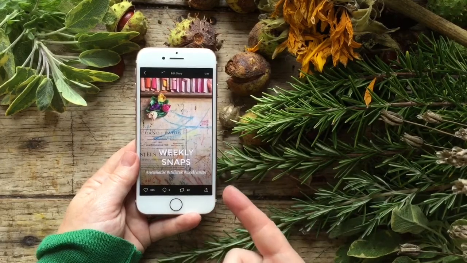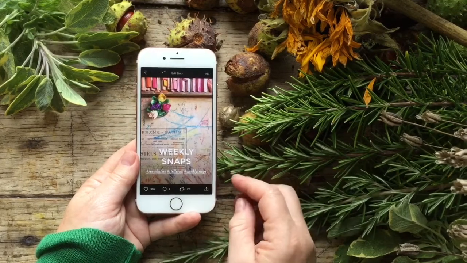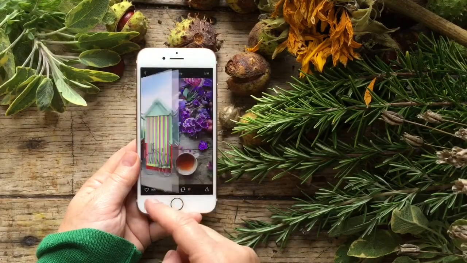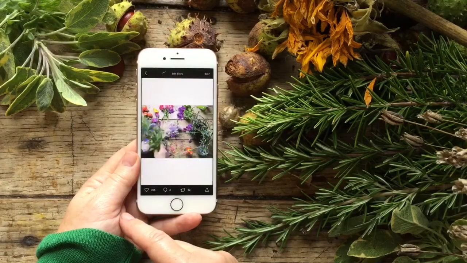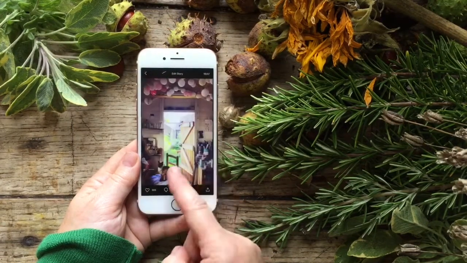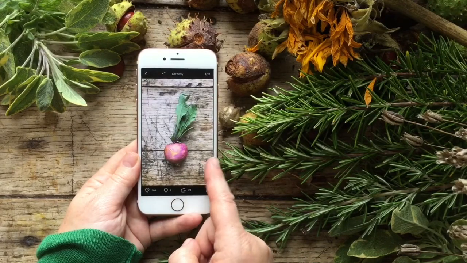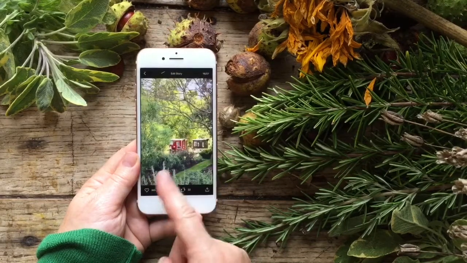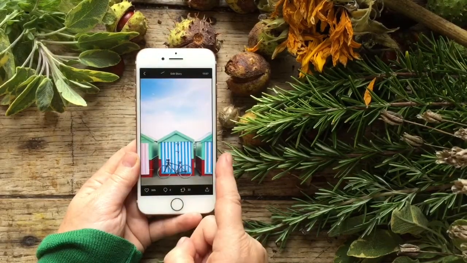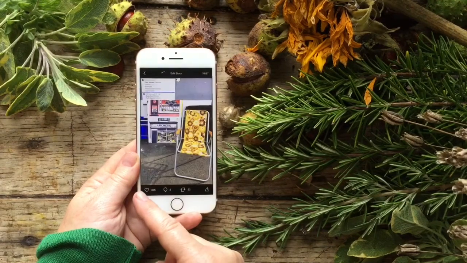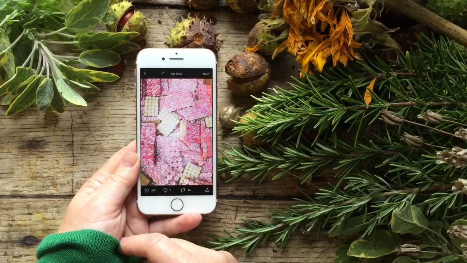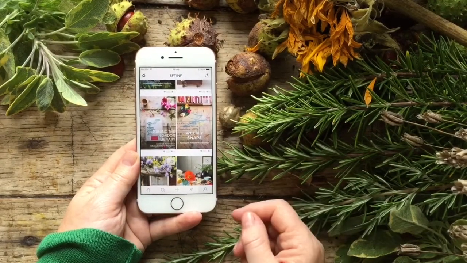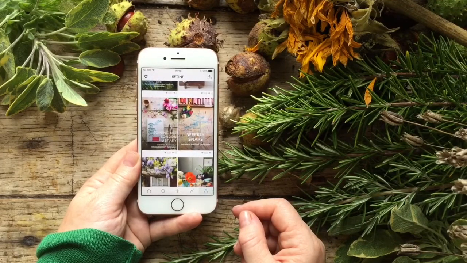So this weekly snaps here has 37 pages, so I'm not going to go through it all, but basically, yeah, I've got flowers, you know, things that I'm out and about doing, a little video, a turnip there, just quite liked it, found it interesting, the bike, Chelsea Physic Garden, pastels, again, stripes, a funny little chair, buttons.